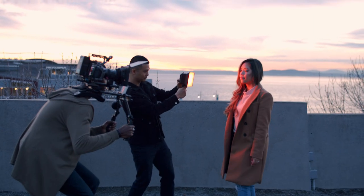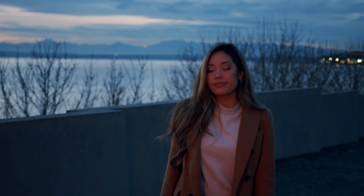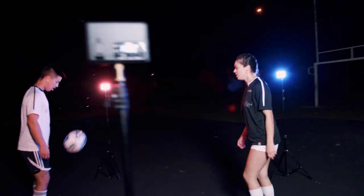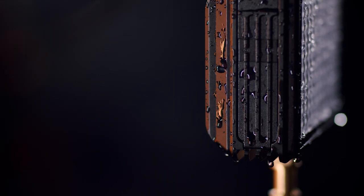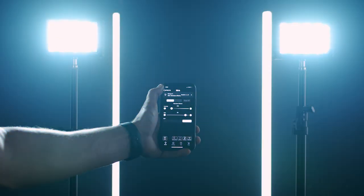In conclusion, the Litra Studio is a powerhouse light that can reproduce much of the same professional studio lighting scenes, but in a package that is portable, compact, and fits in your camera bag. It also can withstand any environment with its waterproof and rugged build. It is the most powerful RGBWW light per inch and per ounce on the market. The Litra Studio allows you to have any color anywhere.